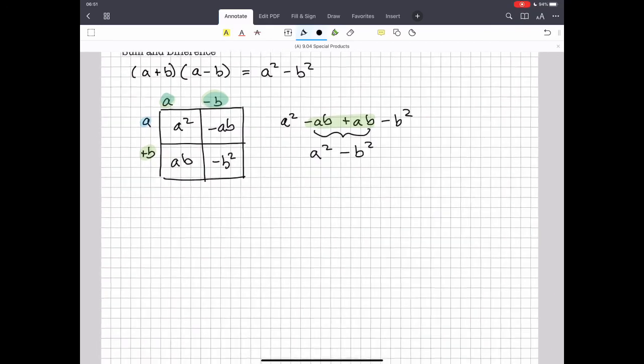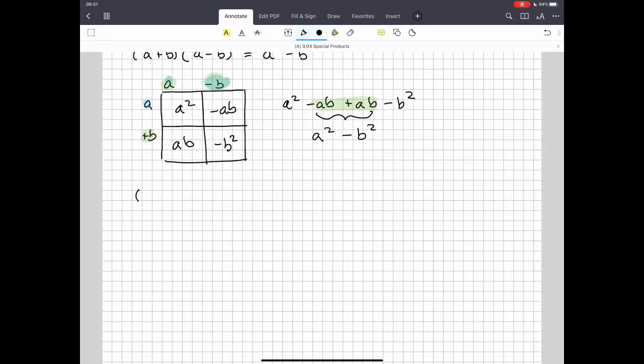So let's see how this could help us be more efficient. We have an example of x minus 3, the quantity of x minus 3, multiplied by the quantity of x plus 3. I'm looking at these and I notice I've got a sum and difference. The terms are all the same. That's what matters, the x and the 3's. But we're adding in one, subtracting in the other. I can go straight to x squared minus 9. Square the first term, square the last term.